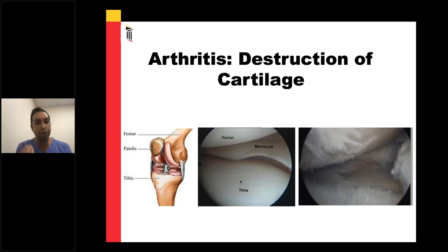When someone gets arthritis - a process by which the cushion in the joint wears away and the bones grind against one another - if you take a look inside a knee affected by arthritis, what you see is the image on the right-hand side of the slide. Very different from the normal panel. You can see it's no longer nice smooth surfaces, but exposed bone on both the thigh bone and shin bone side. The smooth surfaces have been replaced by this beat-up, crab meat-looking substance, which is the cartilage that has been worn away. Where it's been worn away completely, you have exposed bone. You can imagine someone with a knee that looks like that is going to hurt when they walk on it - and they do. That's really the problem with arthritis.